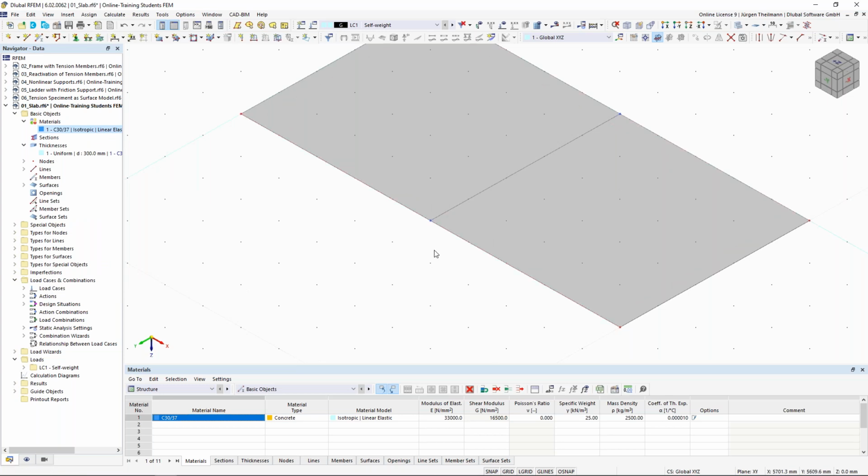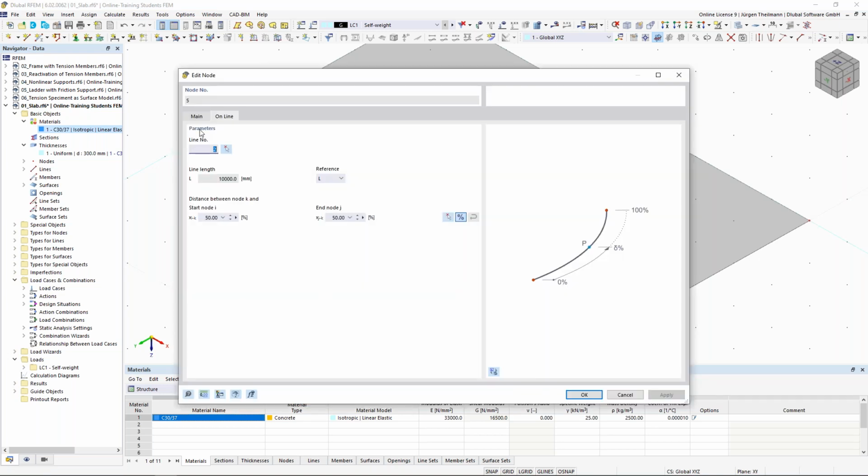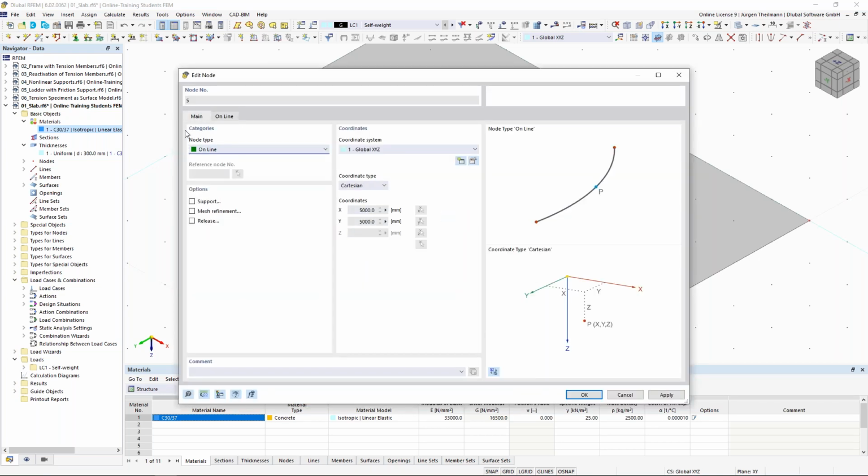And this is something special because now I have the long lines still unbroken, and these blue nodes are of the type online. So I double click on one of these blue nodes, and you can see in the main tab that there are several types of node. The red one is the standard, you can see on the right.